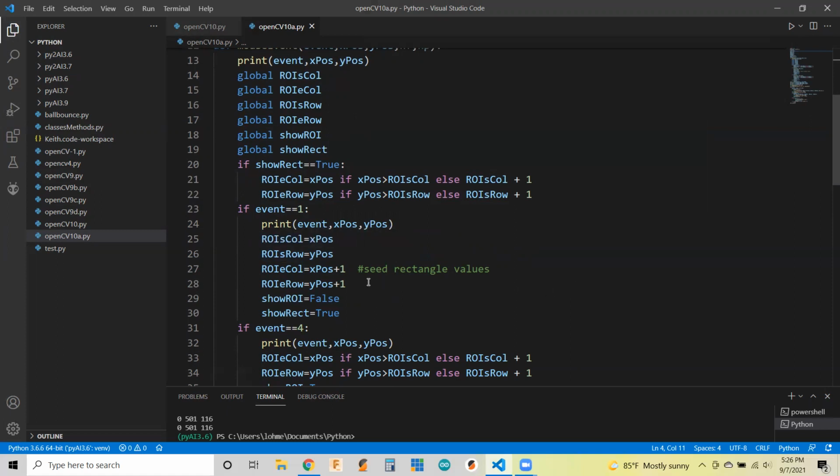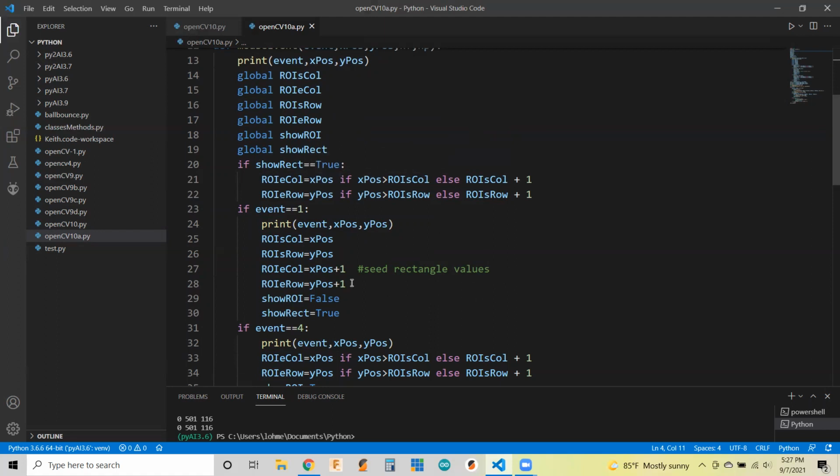And to see our rectangle values, I also put a +1 and a +1 for the Y and the X. I didn't start out with that, but I was getting some errors because you're not getting the show rectangle until the next time around, the next time you move your mouse.